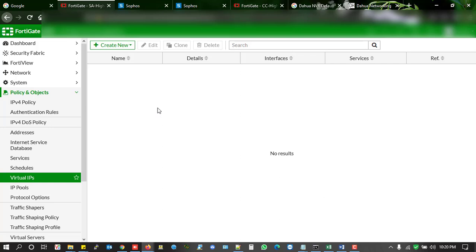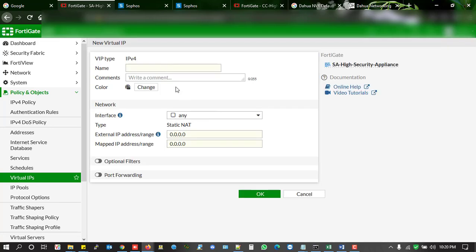That's why there is no port forwarding related configuration. So I'm going to click on Virtual IPs.